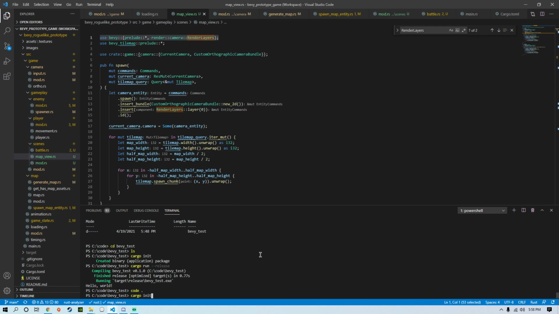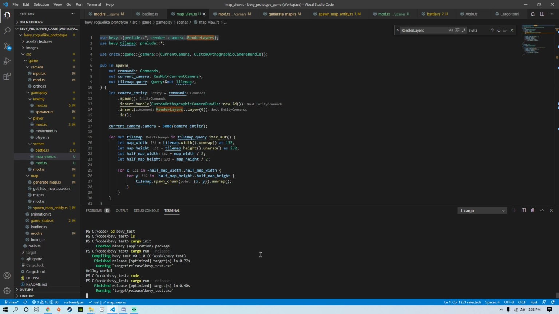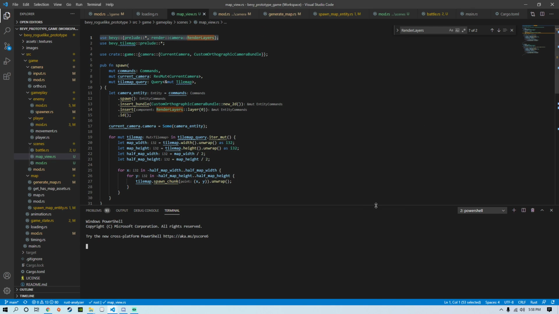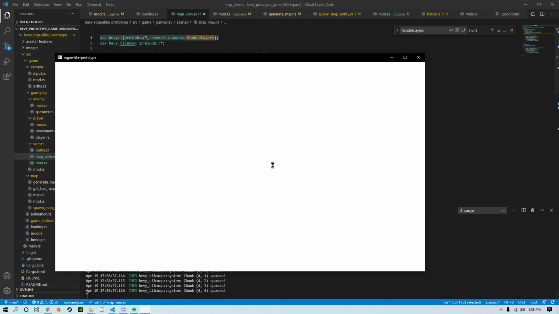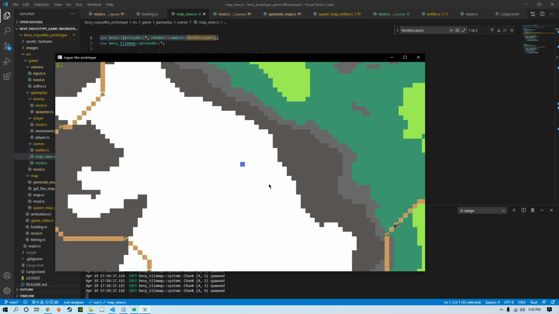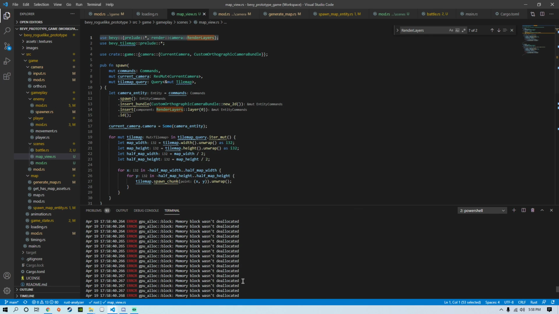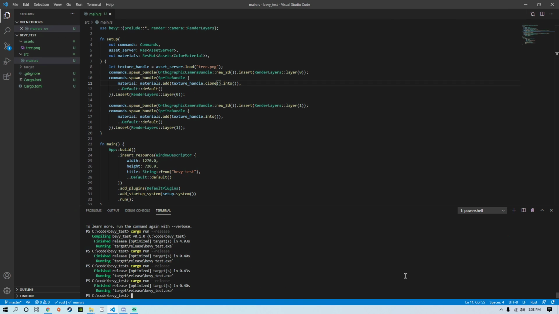And this code base crashes not instantly, but as soon as we hit that P button and switch states, which is where we switch cameras.